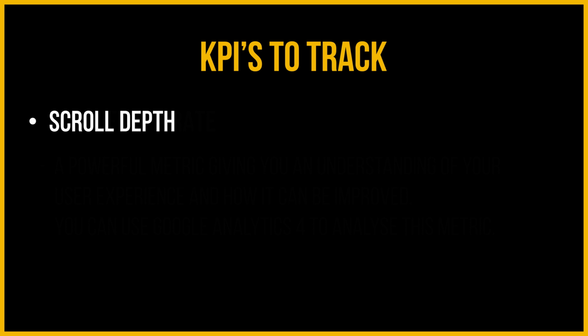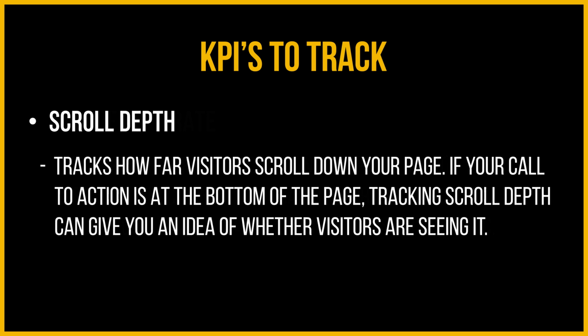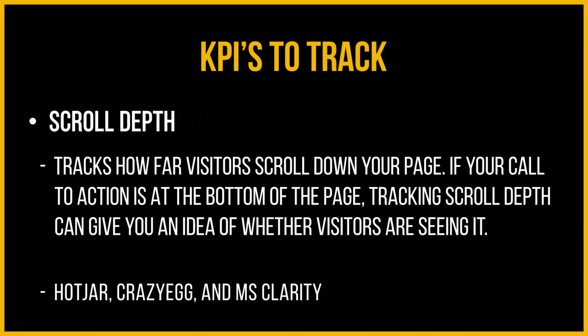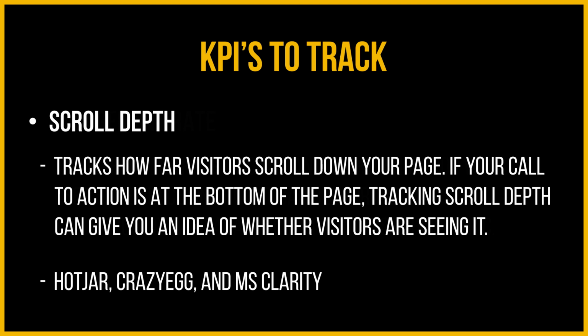Scroll depth. Scroll depth tracks how far visitors scroll down your page. If your call to action is at the bottom of the page, tracking scroll depth can actually help give you an idea of whether the visitors are seeing it. You can track scroll depth using tools like Hotjar, Crazy Egg, Microsoft Clarity. I have a separate YouTube video on heat map tracking. You can check out this video in the description below.